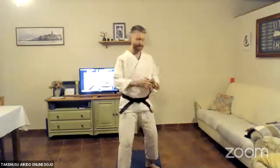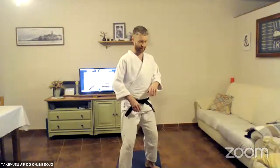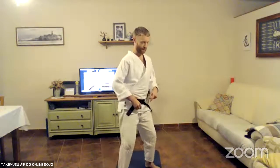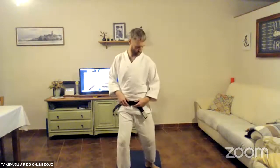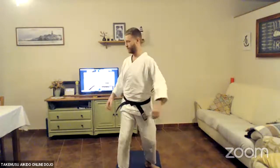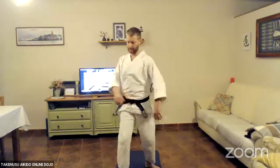And the main thing to feel here is that the hips are actually kind of separate. So just start to feel now, play with the hips a little bit, that you can really manipulate them in a way which is not going to really affect the other one. Of course, they're joined, but you can really manipulate them as if they were independent. So just play, open the rotation out a little bit more. And just really fill that whole area with feeling. Feel free to move the hands as well.